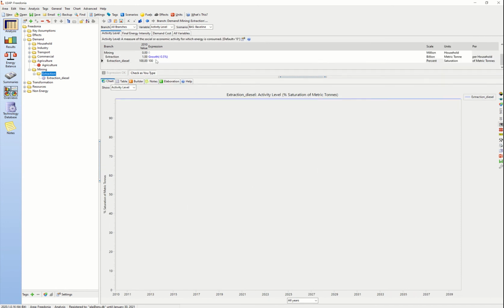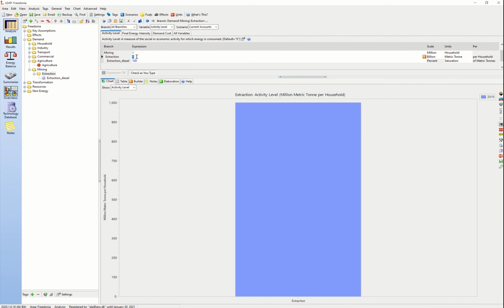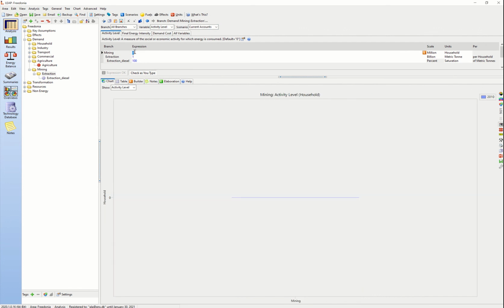We have to move this, so we are going to have that 1 billion metric tons.